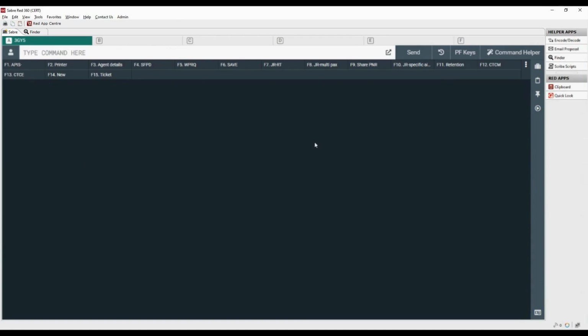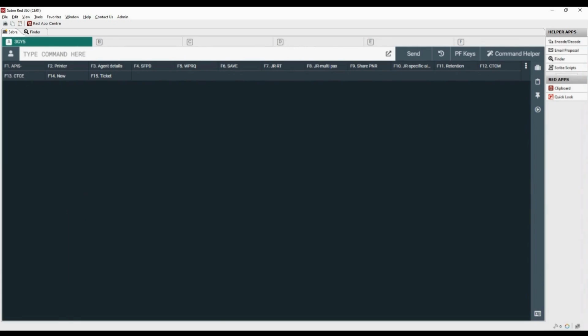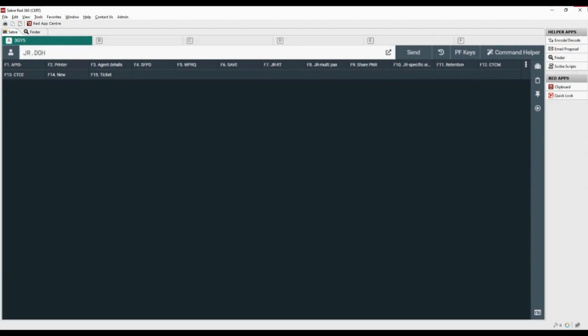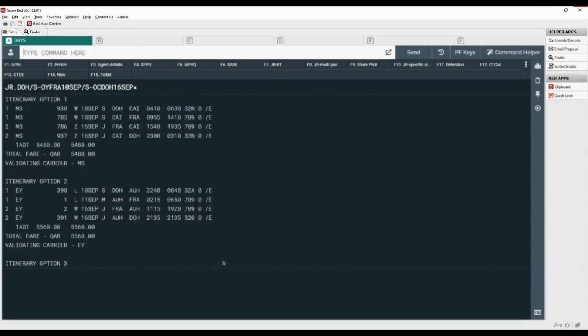Now, we will learn how to search fare with different cabin codes for each segment. Let's take the example of this return trip, with outbound segment in economy cabin and inbound segment in business cabin. We are using the cabin code Y for economy and cabin code C for business. The system is showing results with mixed cabin.